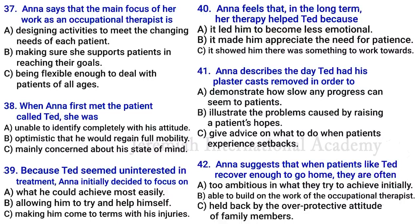Imagine how he must have felt. One day, totally independent, and the next, suddenly unable to do things anymore. Ted showed little interest in receiving treatment. Some colleagues at the hospital took the view that if he stubbornly refused to help himself, there was little they could do. It was his right, they said. But I didn't agree. Since Ted couldn't use his legs or right arm, I made sure we concentrated on what he could do with his left hand. For example, I worked on strategies to help him dress himself and things like that. We even worked on fine motor skills, like writing with his left hand. I wanted to make sure that even if he didn't ever regain use of his right arm, I could at least get him to function by whatever other means were open to him.